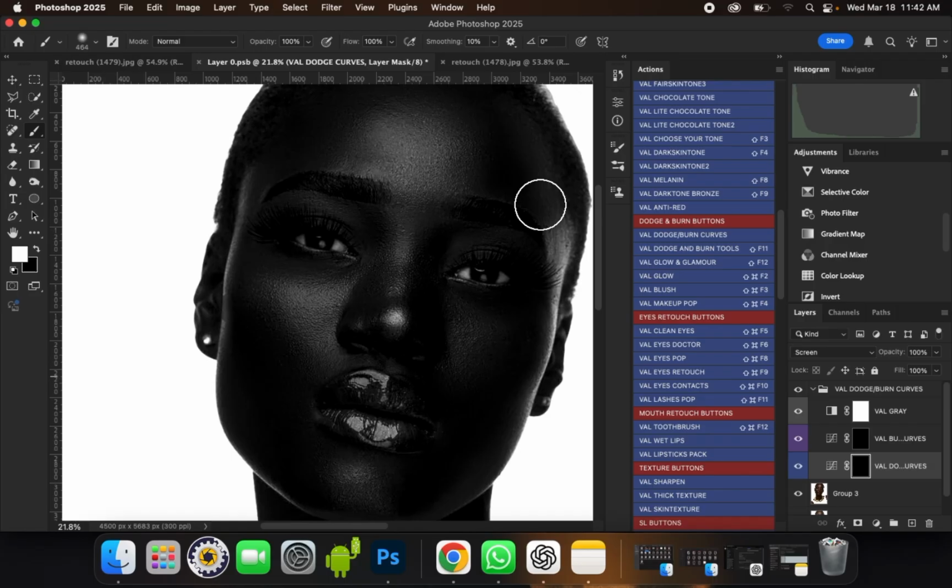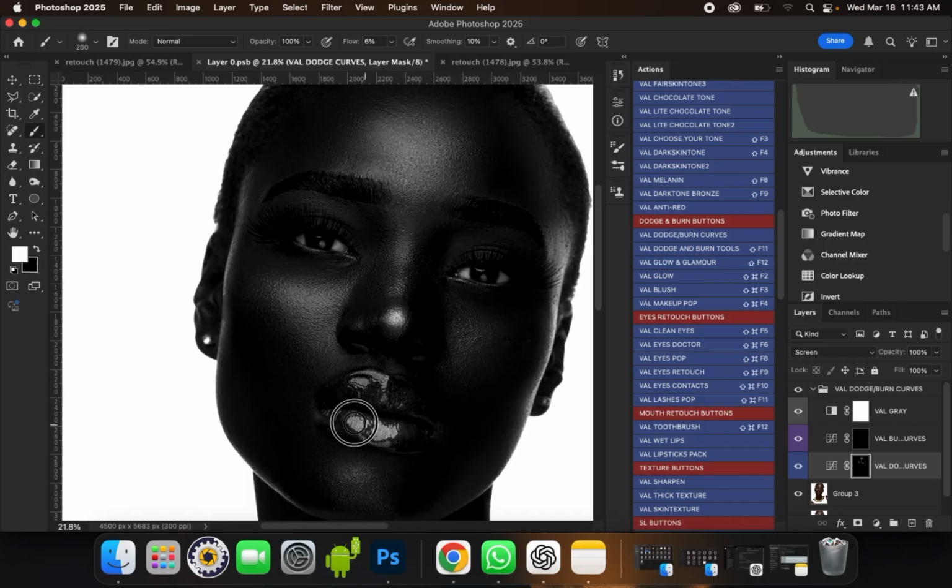Okay, so this is the dodge and this is our brush tool. So we have to put our flow on 6. The flow will be on 6. Okay, so I have to increase. And this is the highlight side. I add dodge to the highlights here. This side contains highlights. I add dodge to the highlights. Remember, pictures differ. So the highlight side on your image might be different from the highlight side on this image. But remember, dodge is for highlights and burn is for shadow. So you add more highlights on the highlight side, which is the dodge.